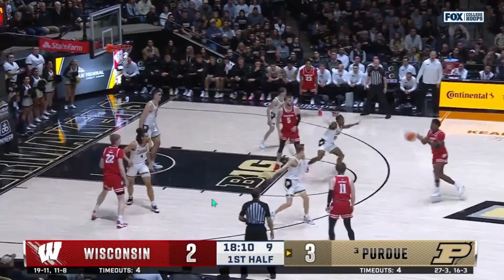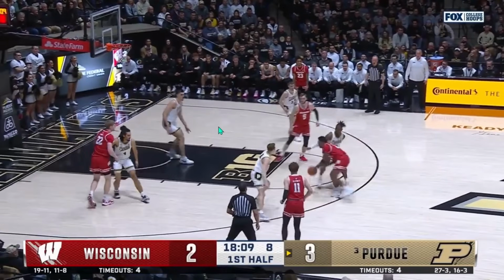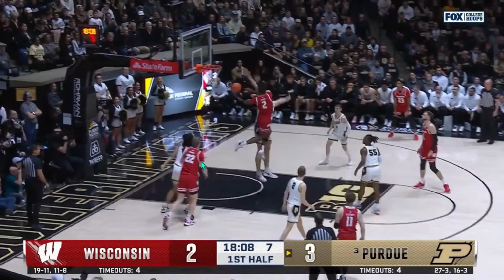And now with Edey already being in position, he can help defend this at the rim. And so maybe Purdue does leave one-on-one, Edey against Burns, and just try to take away the passing and live with the scoring. But if they stick with what they've done, it's going to be that forcing baseline and then just kind of rotate from there.